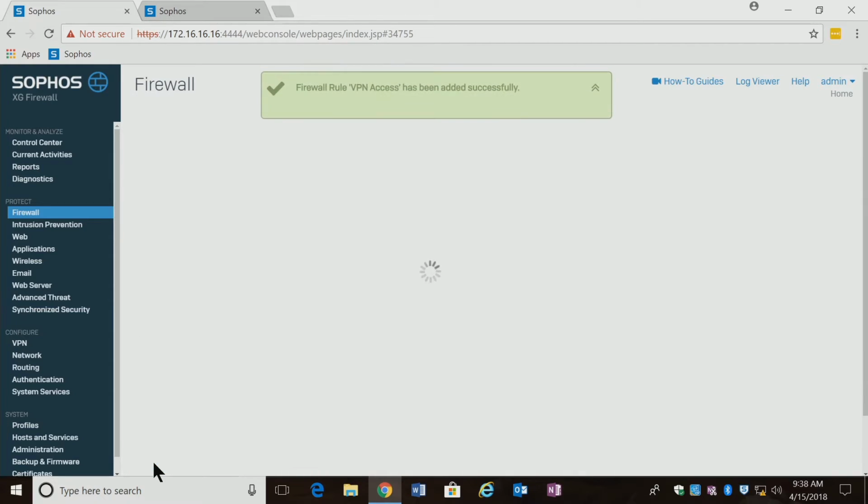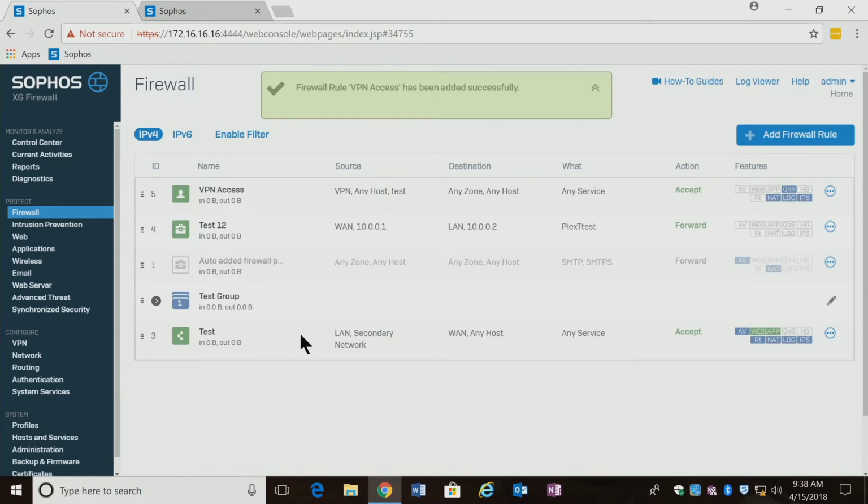So what I've done here is basically create a firewall rule that allows your incoming VPN to be routed and to be authorized to route into the places that the firewall lets me. So in this case, it's basically allowing me in, period, and allowing me access to just about everything that's defined in the profile.